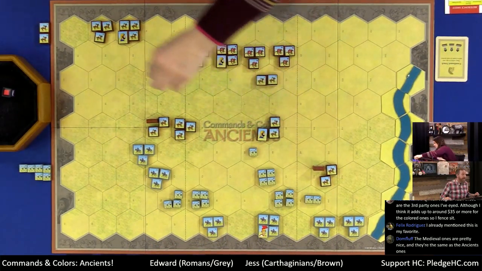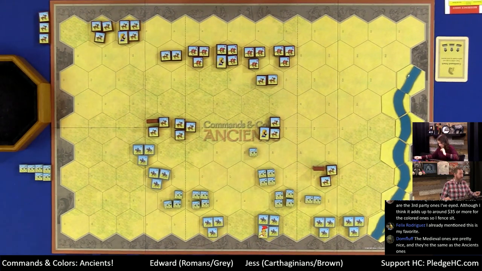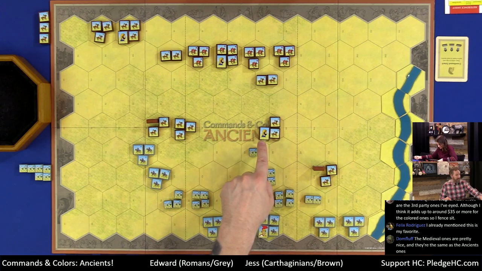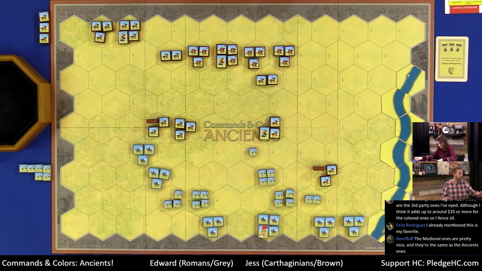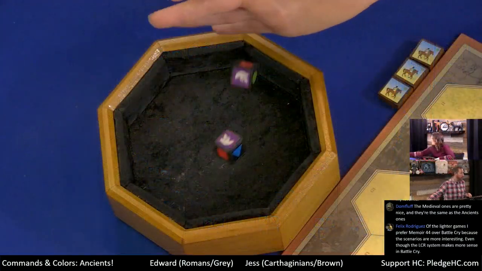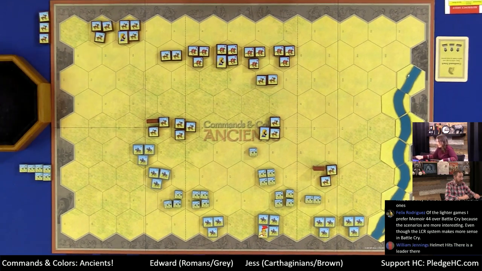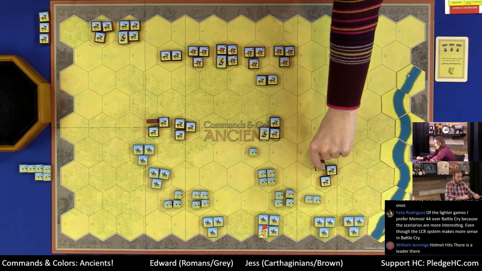Now, because there is a leader here, Jess is going to roll two dice. It's one if your unit was eliminated. But because there is a leader there, she rolls two dice. If she rolls two helmets, the leader dies as well. Otherwise, it's moot. So go for it. All right, nothing happened. She just took a loss on that. It was a good try. It was worth it to me. I'll try these guys at that.